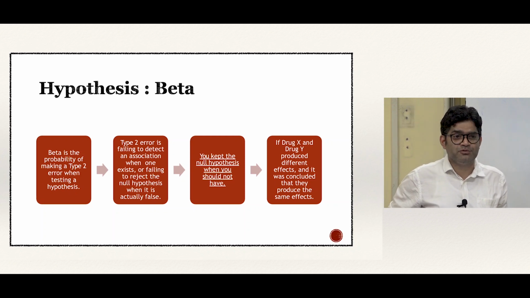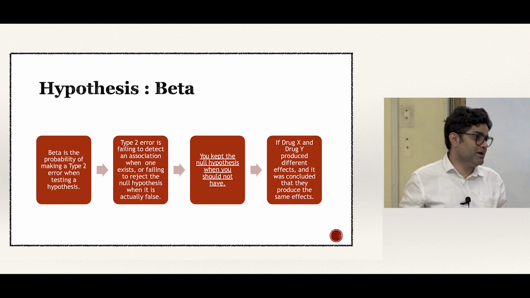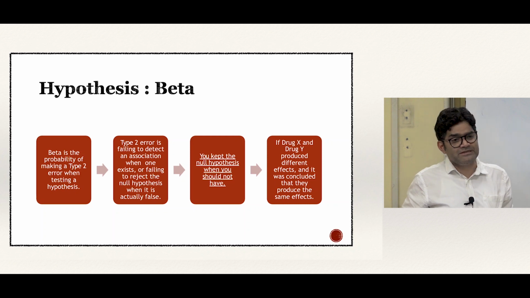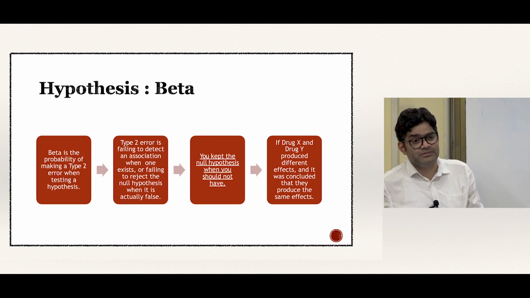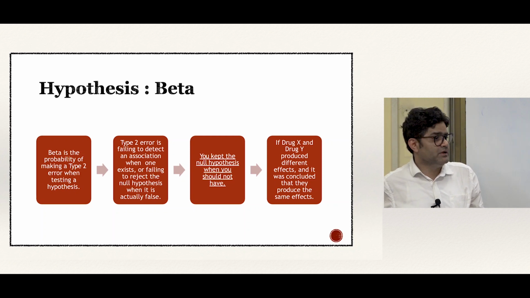If there is a little confusion, let us look at another example. A drug is there which is toxic in nature, and you have rejected the truth: the drug is toxic and you have given the permission to market it. Okay, second scenario: the drug is effective in nature but you have concluded that it is not effective and you have not given it permission to be marketed.